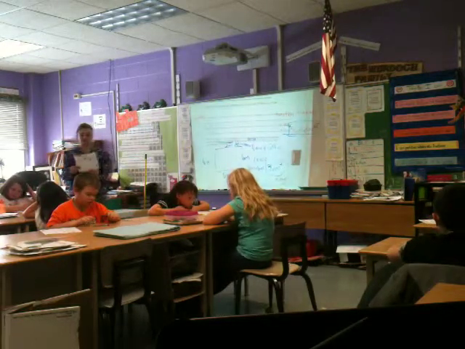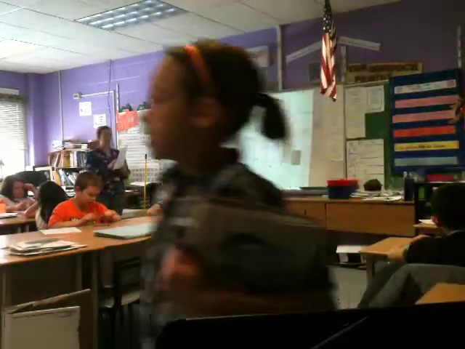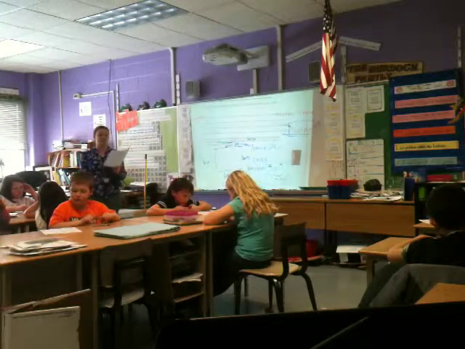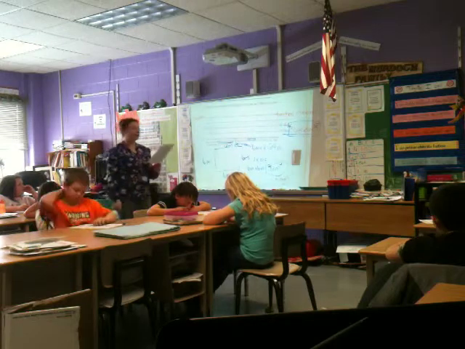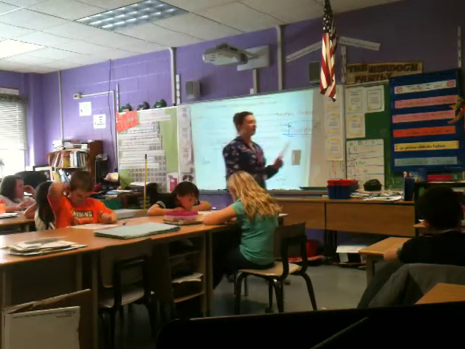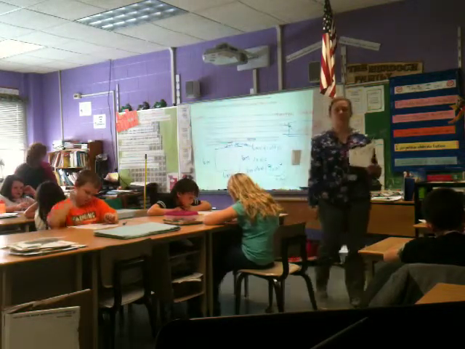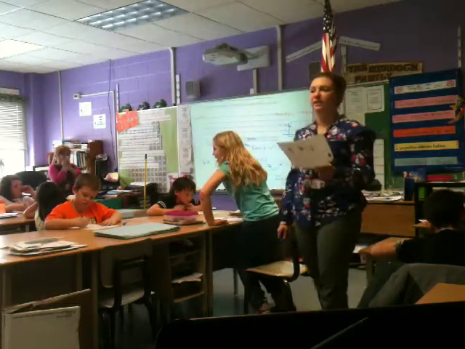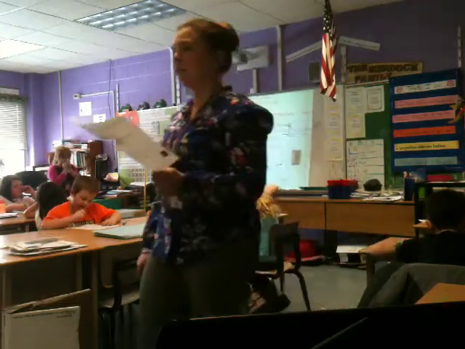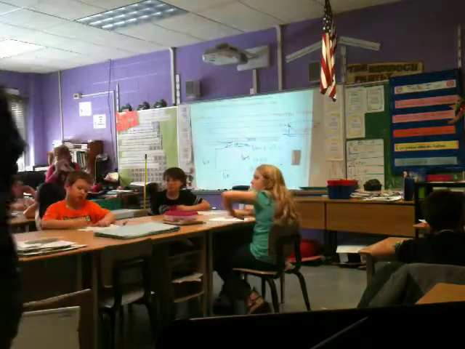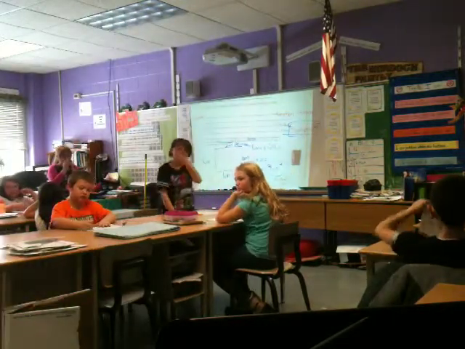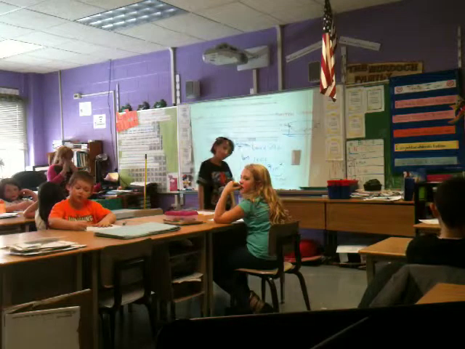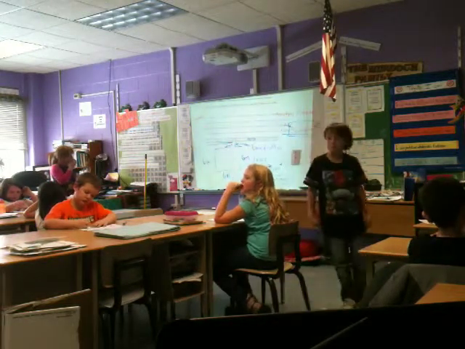Letter B. Marlena wants to build a new flower bed with the same perimeter as her current flower bed, but a different area. This isn't like what we just did, because last time we wanted the same area and we changed the perimeter. This time we want the same perimeter, but we're going to change the area.